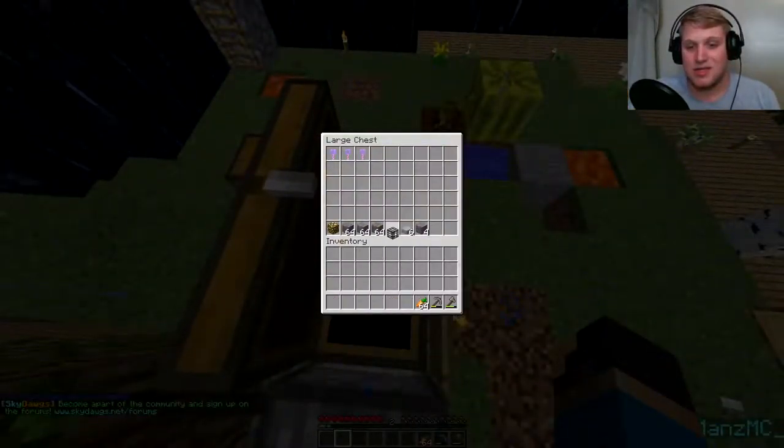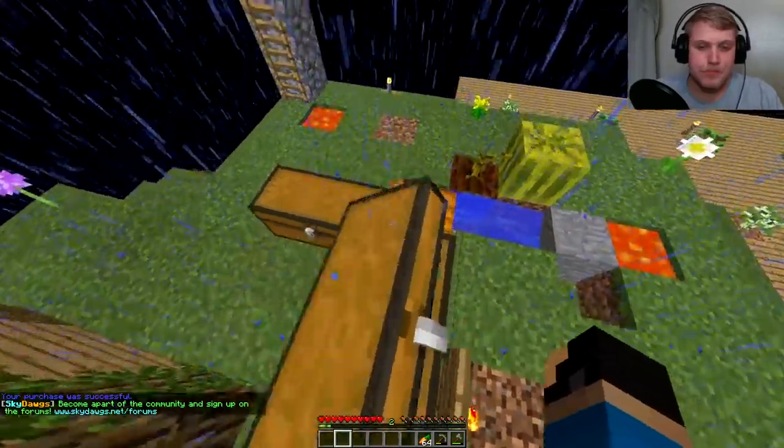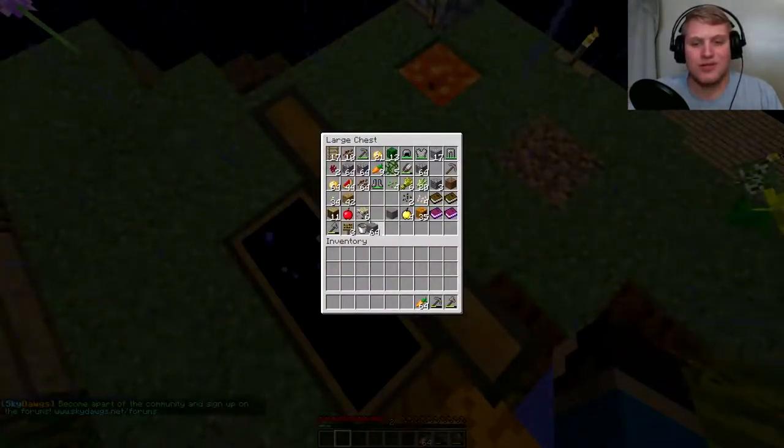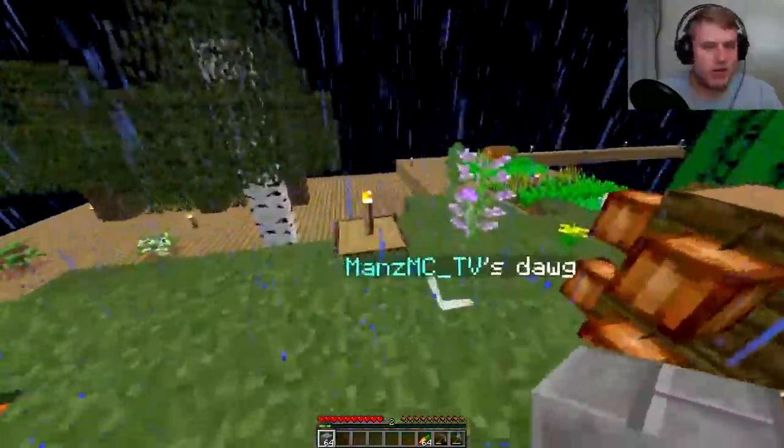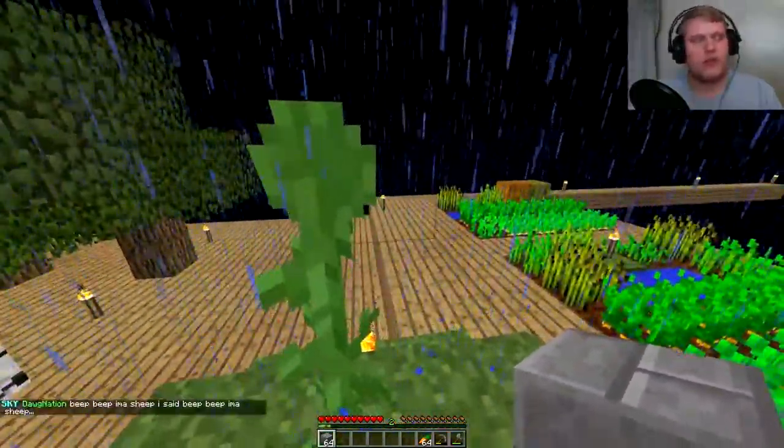We're going to go ahead and stick the zombie spawner in here for now. And what I'm going to do is build this place out of stone bricks. It's going to look a little weird with all this wood stuff, yes.